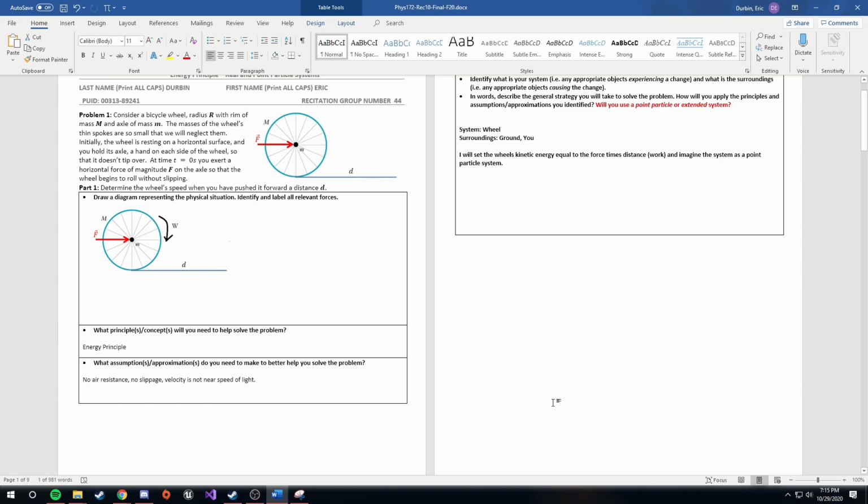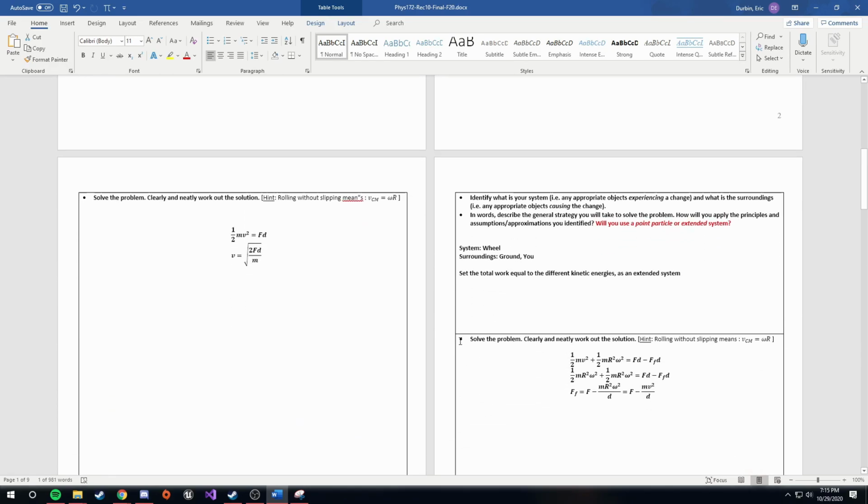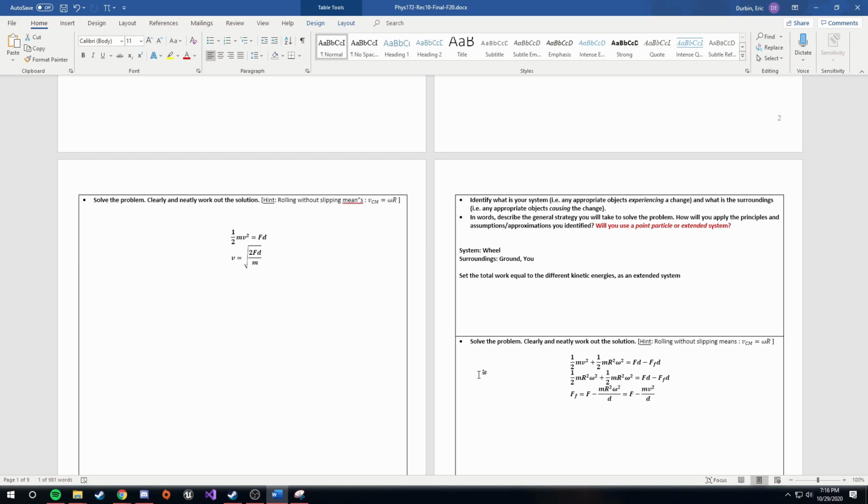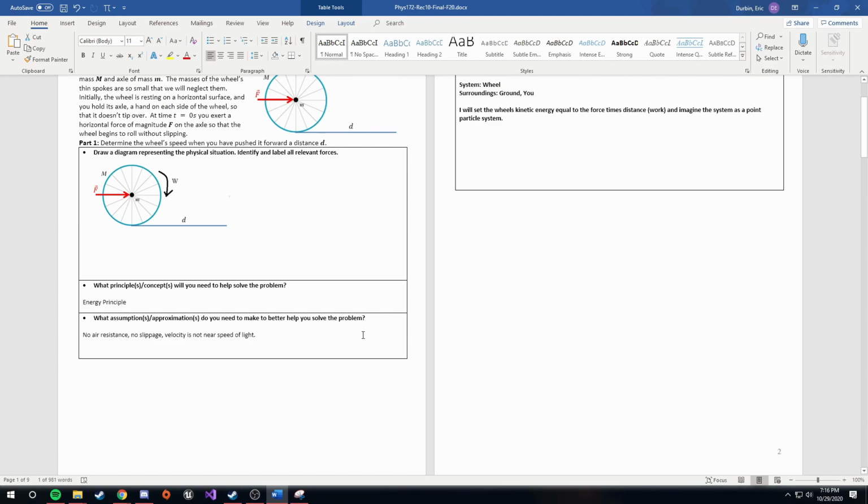Are you talking about the force that it's working through? I'm trying to sort through the displacement for a point particle system and the displacement in an extended system, because in this case it gives you one distance. If it gives you one distance, I think the assumption is that your force is going to be working through the whole distance. I don't know if it says it's a constant force or not, but your force is going to be working through the entire distance.